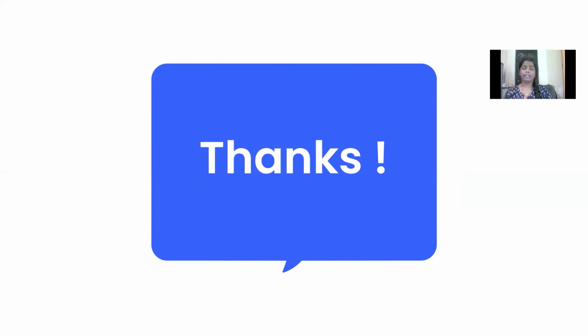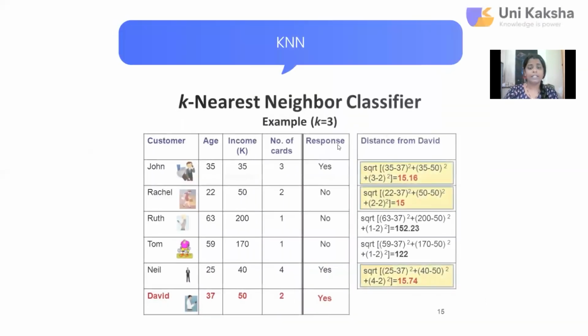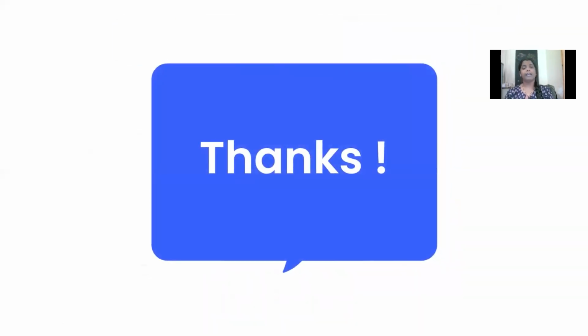In case of KNN regression, instead of maximum vote, it simply takes the average of the values of the neighbors in your data set. For example, suppose your response variable is numerical in nature, then you'll find the average of all those k neighbors, and that is going to be the predicted value for the given observation. So this is basically how KNN works. I just hope you understood the implementation of KNN.